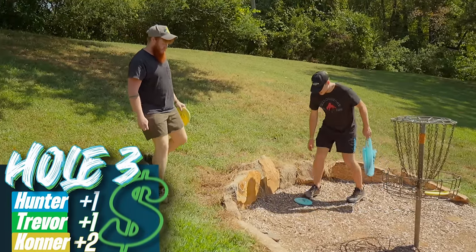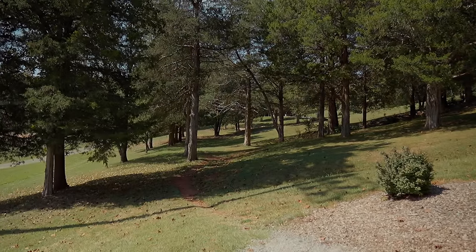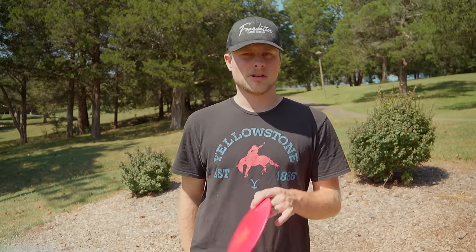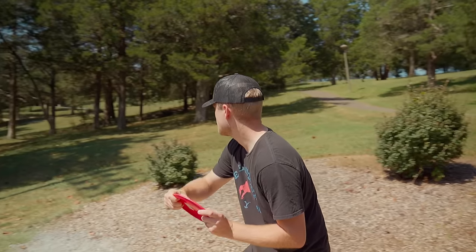Whoa there. This is actually the perfect hole for my DXT bird. A little hyzer flip. We're going down the hallway there. Got to get a little left at the end. Got to get left. That's right. Left. $1,000 boy bringing up the rear. $10 boy still holds the tee. Here we go.